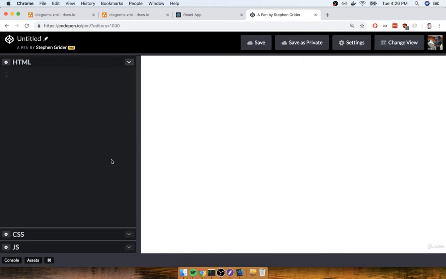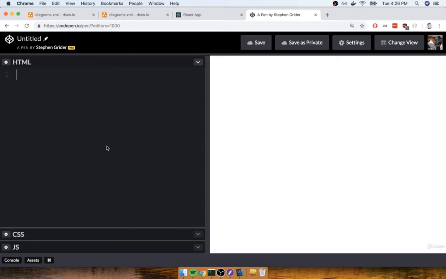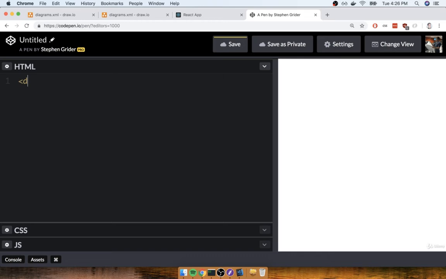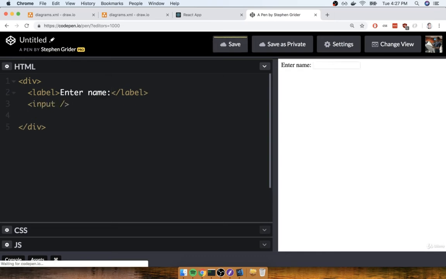All right, so we're only going to be doing HTML here, so I'm going to minimize the other tabs, and we'll put together just a couple different elements. I'm going to put a div in here, and then I'll put in a label, an input, and a very simple button. And then on each of those three elements, we're going to add a couple of different attributes. So I'll first begin with a label. I'll give it the title of, how about enter name? And then after that, I'll put in an input, and then finally a button at the bottom. And I'll say something like submit.